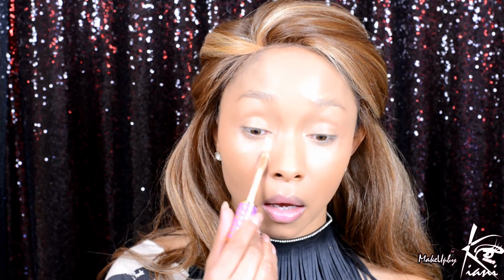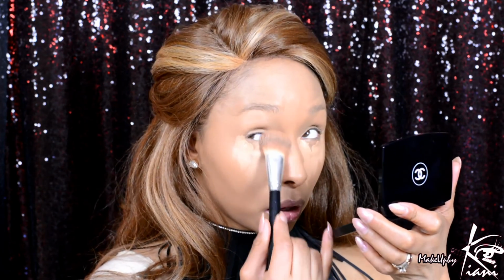Next, of course, I'm grabbing my Tarte Shape Tape Concealer in the shade number 10. Gonna lay this on really heavy. This gives you amazing pictures, and of course, New Year's is all about the selfies. Tap that out, make sure there are no lines of demarcation. It blends in like a dream, and I'm absolutely obsessed with this concealer.